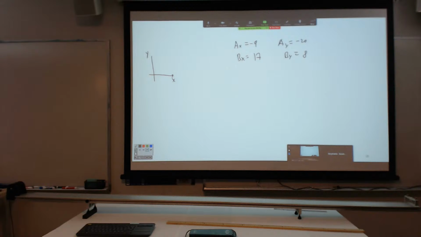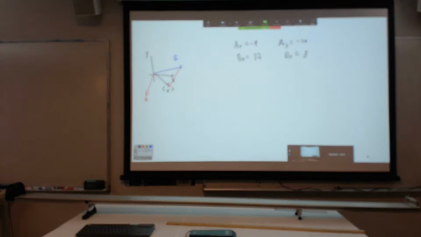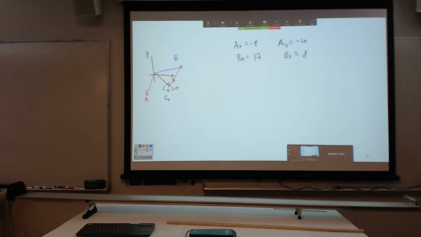Okay, so components change. All right. So in that case, A should look like this, and B should look like this. Correct. All right. And the first question, just add them up, right? Yep. So if we need to add them up, let's see what's going to happen in general. The tail to head rule tells me the resultant should look something like this.